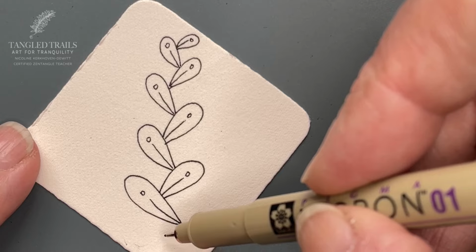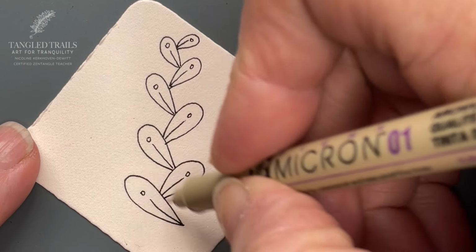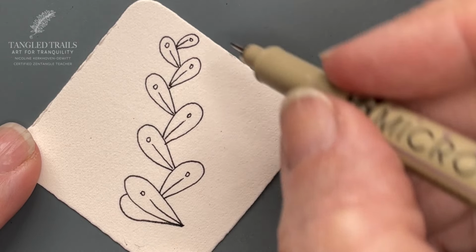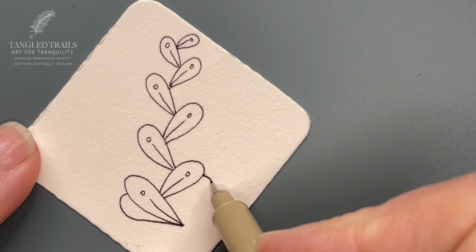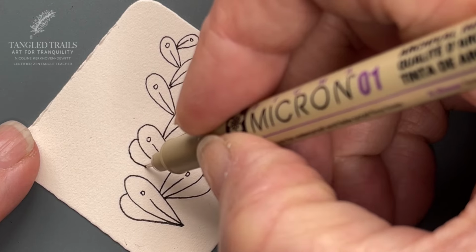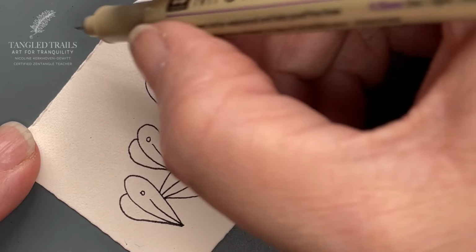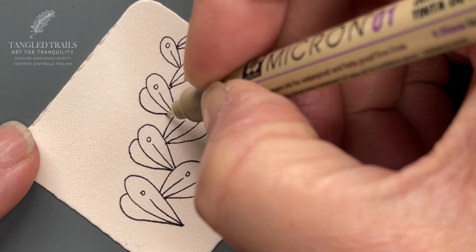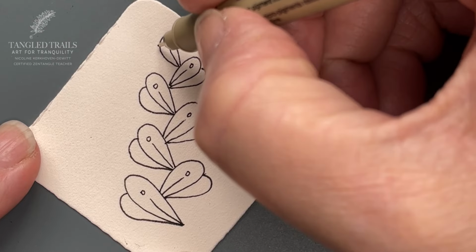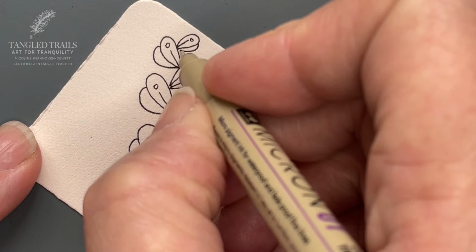Okay, so now I'm going to work from the bottom to the top, and I'm going to add another petal down here. And it's going to be a little bit smaller than this primary one, but it's going to come down to the same point. And then I'm going to alternate, and I'm going to do it here. On the bottom of this one, and then the bottom of this one. Each petal's just a little bit shorter than the one it's appearing from underneath. And this one's going to go under here. Okay.